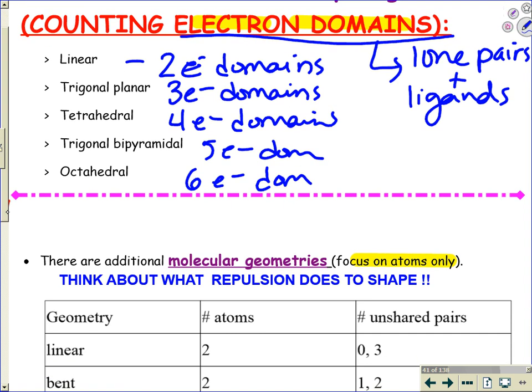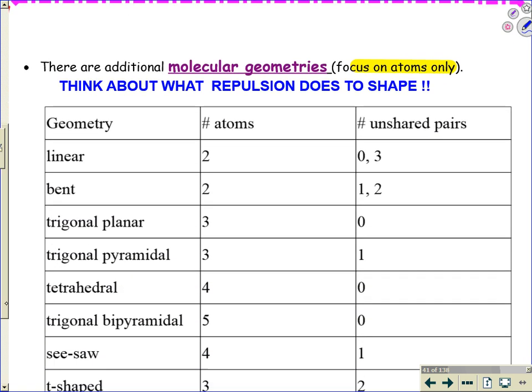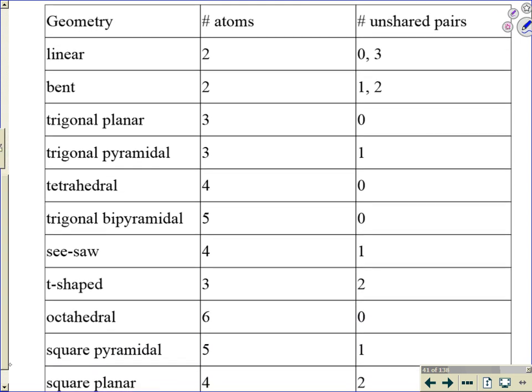Now, all of these shapes repeat themselves in the molecular geometries, but we start to call the molecular geometries out a little bit more specifically because we're looking at how the atoms are shaped. So like the T shape, there are 4 atoms, 3 in a line, and 1 down, which we call out as T-shaped, but really it's one of those above as well. Okay? So these are all the shapes that we've mentioned so far with respect to molecular geometry.